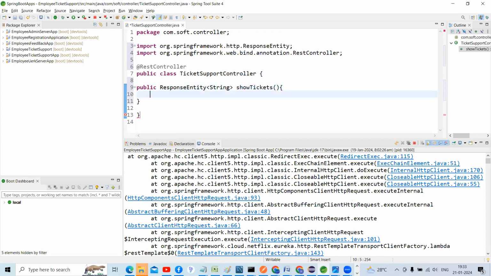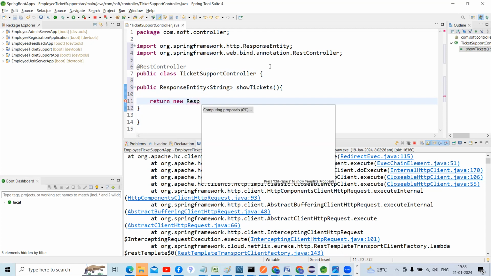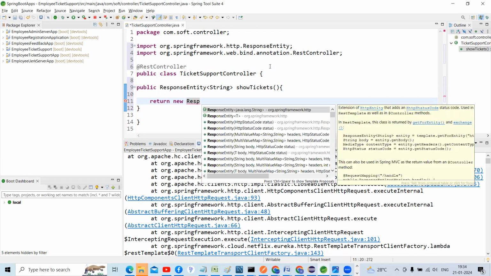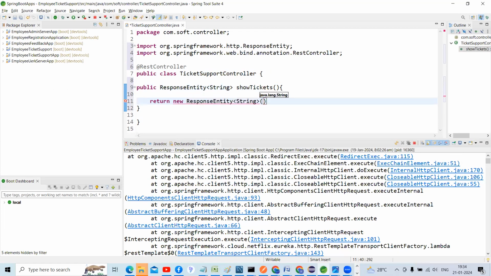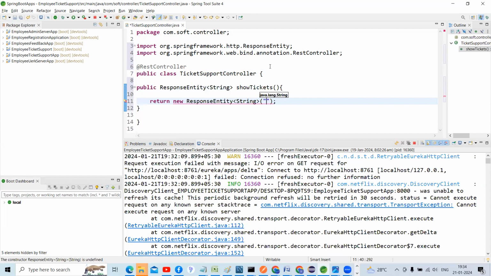Show tickets, I'm going to implement here. Return, I'm going to take a new ResponseEntity, and inside I'm going to use the return type.